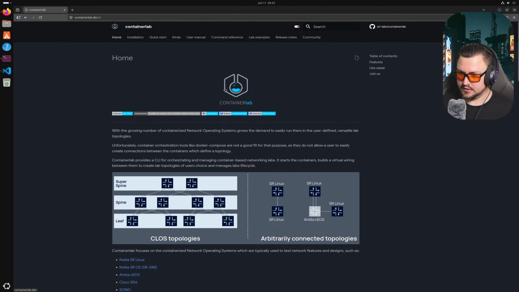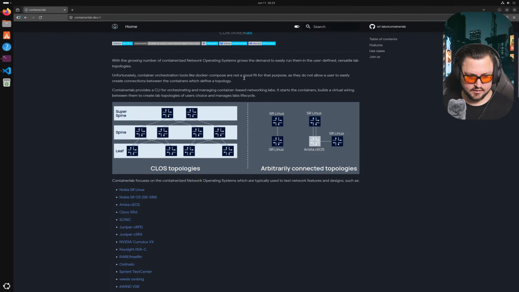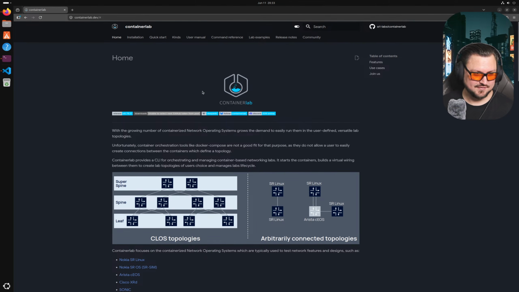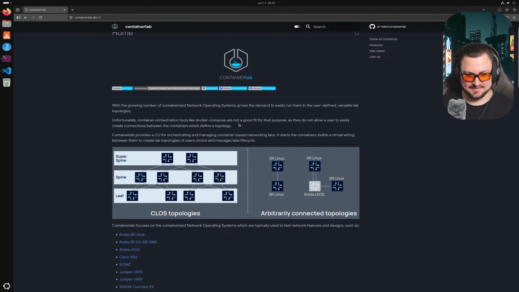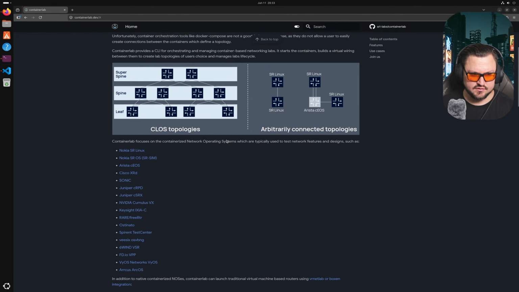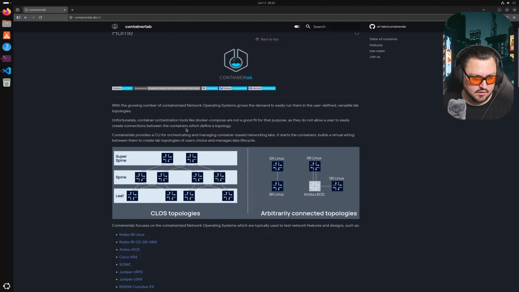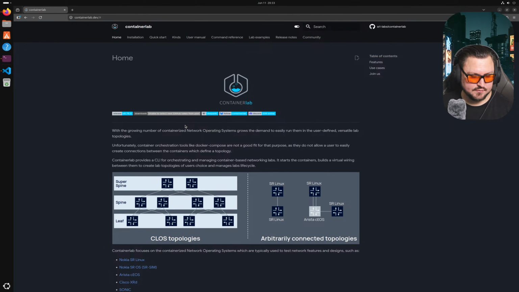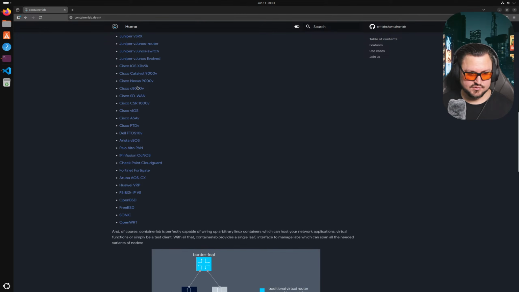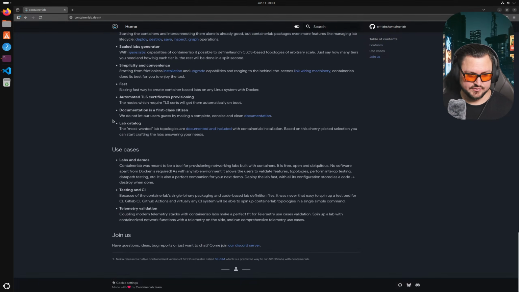So, Containerlab, for anyone that doesn't know, is just a neat way of labbing as well, using containers, but you can also use virtual machines, which is what I'm going to use a lot, because I do find it useful to just bring up, although CHR is on the Docker registry now as well, so you could pull down a CHR as a container directly, and it works fine, but I've had some issues with it on its management network. I'll actually show it as well in a minute, as soon as I've brought it up. But as you can see, there's a bunch of stuff that you can use Containerlab with. It's really close to like EVE-NG.